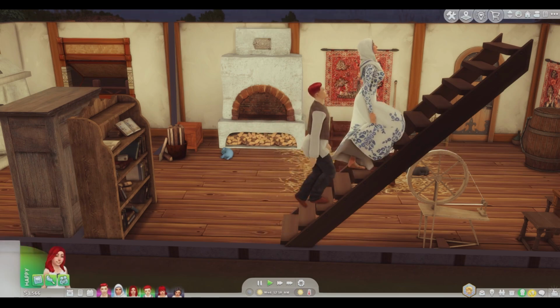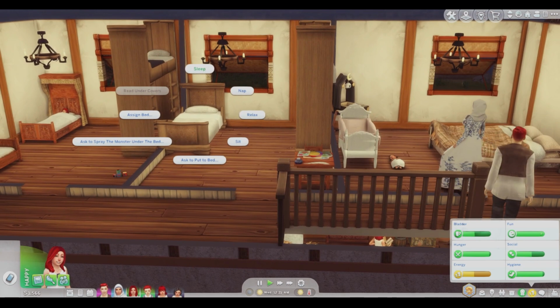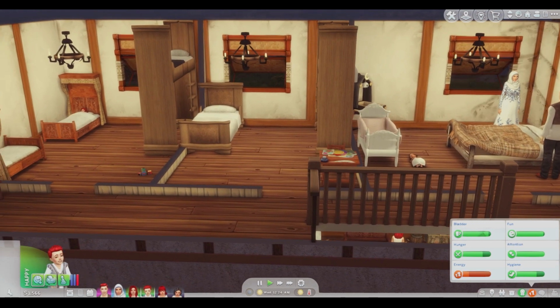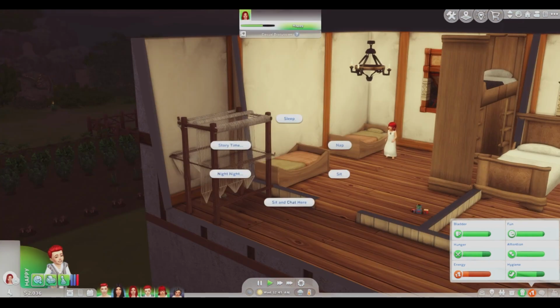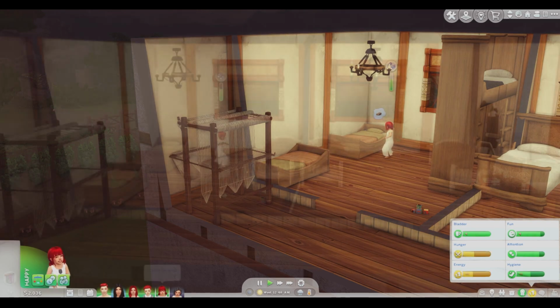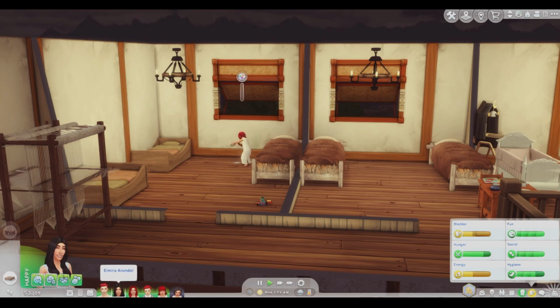All right, let's check on your needs. You need to go to bed, so let's go get you into bed. And you also need to go to bed, sir, so let's go get you into bed. Is there a reason why he can't get in this bed? Okay, come to bed. And you go to bed. And let's get you to go to bed, please. She's like, I want to make a mess. I wish you wouldn't.